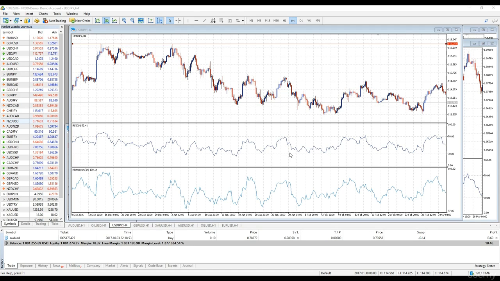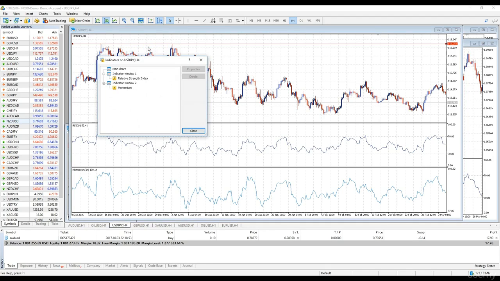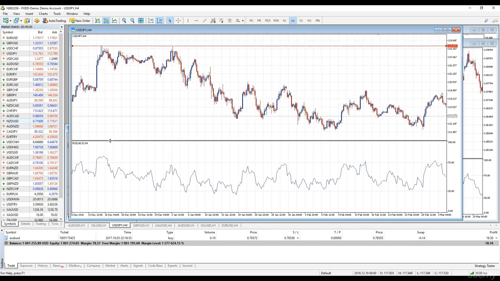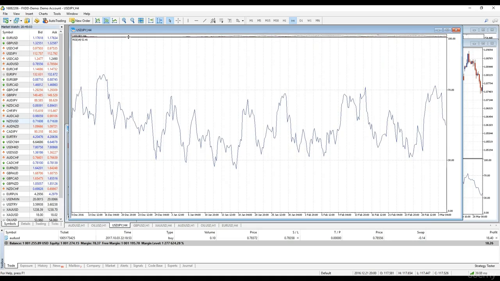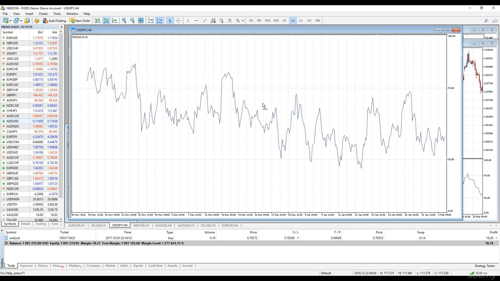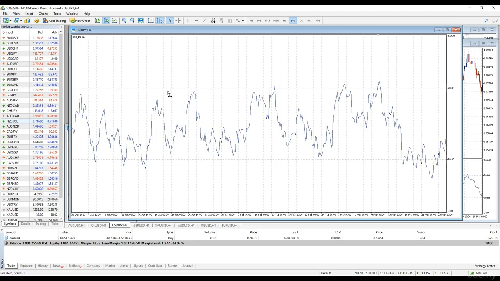It's a good question. What I always recommend is adding one of the indicators to your screen. So for example, I'm going to go ahead and delete the momentum. Let's just say we have the RSI on the screen. If you want to learn how to use RSI, there are lots of videos out there, but you can also just do your own simulations and backtesting and see for yourself. Instead of listening to someone else tell you how to use it, you can make your own tests and see on your own. So what I recommend is removing the candlesticks from the screen and just focusing on the one indicator that you are trying to use.